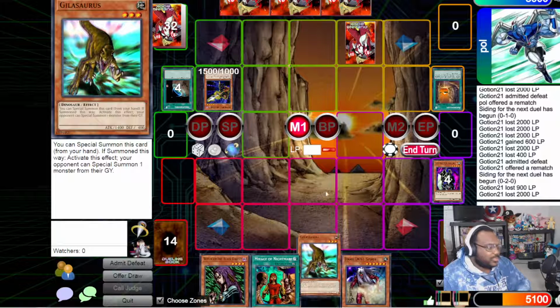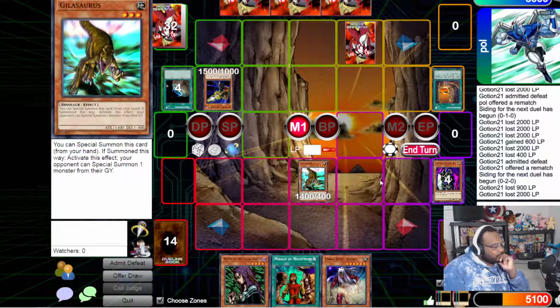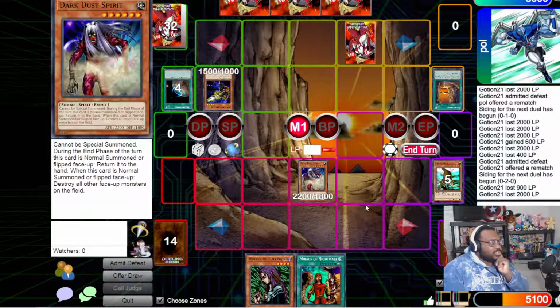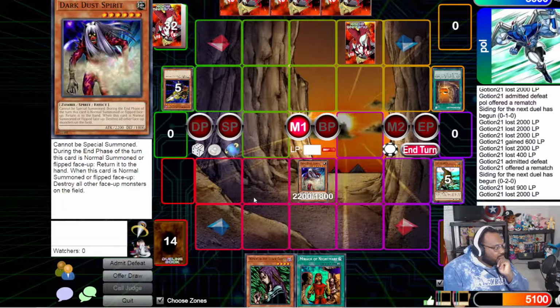All right. I will special summon Gillosaurus. Damn it. Okay. I will tribute Gillosaurus to normal summon Dark Dust Spirit. Yeah, sure, I'll face the monsters, except himself. He will destroy all other face up monsters, is specifically what he says. And then I will attack directly.